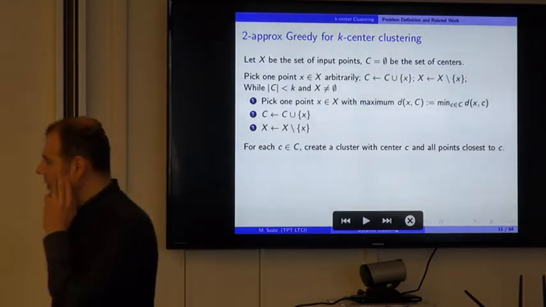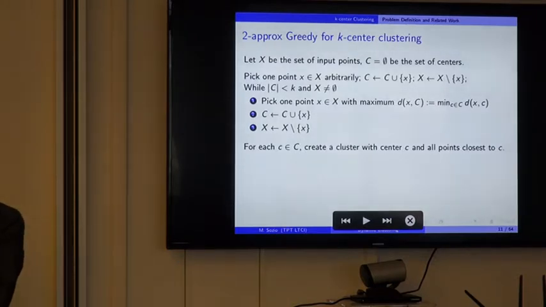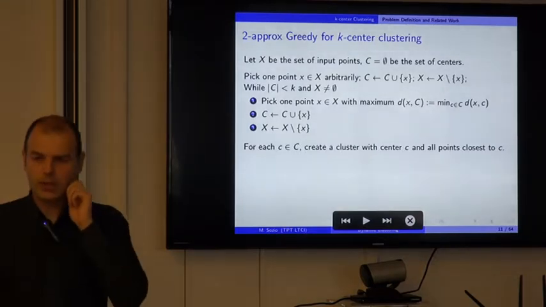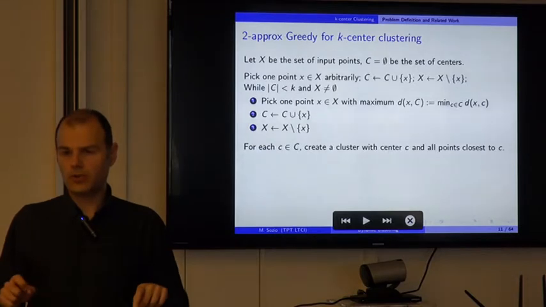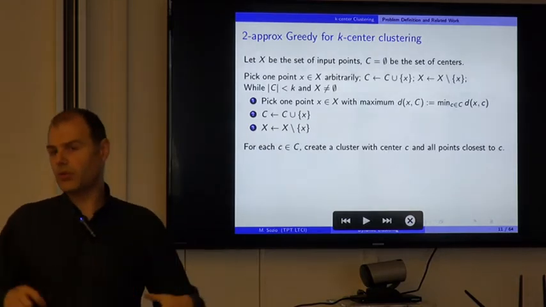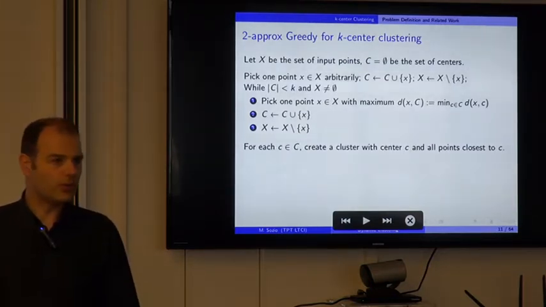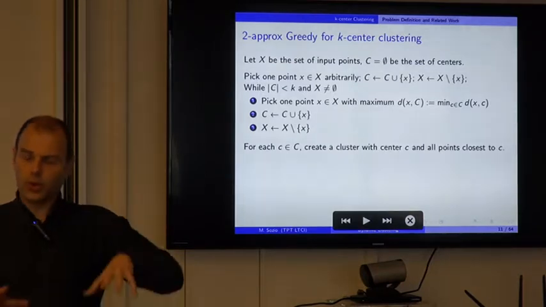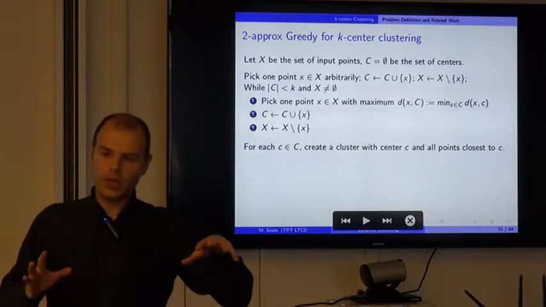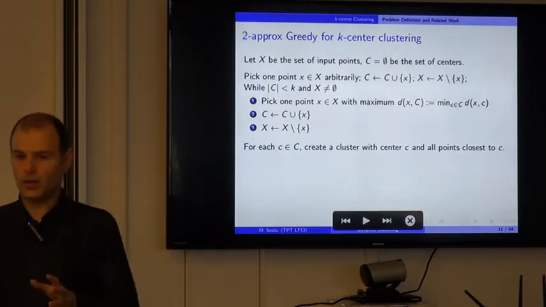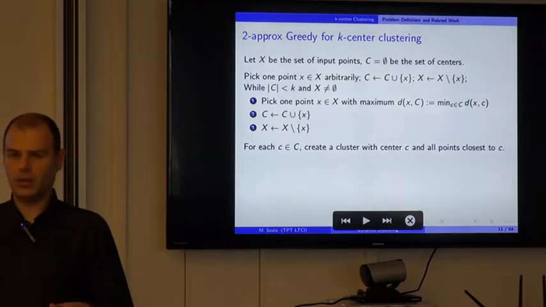There are some results that show that for k-means, if you focus on the set of input points, as opposed to any point in the Euclidean space, you still get an approximation. I don't remember the approximation factor now, but a solution computed like this is not too far away from the solution computed where centers can be anything in the Euclidean space. For this algorithm, to be honest, I didn't check, but I would guess that the same thing holds.